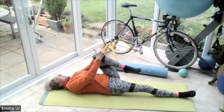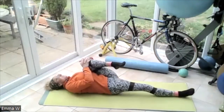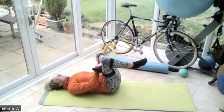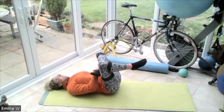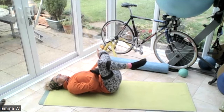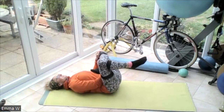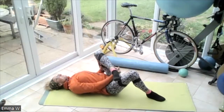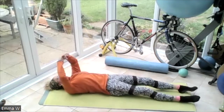Bring that left knee into the body. Turn that leg round to the left, bring the other leg up, stretch. So I've got my left foot on the right knee, left hand on the left knee. Push the left knee away, stretch the bum. And then release the right leg, release the left leg, let those hands go overhead.